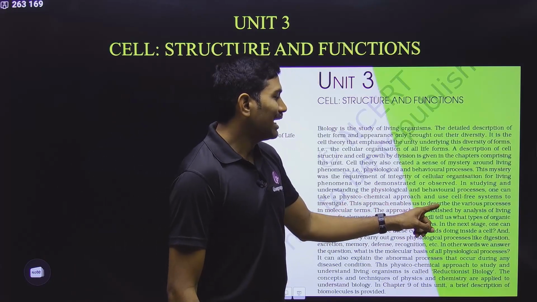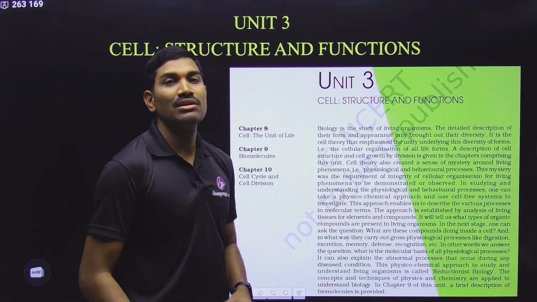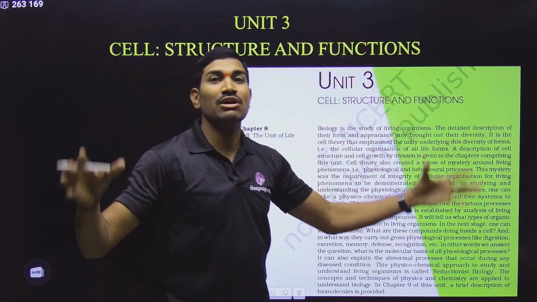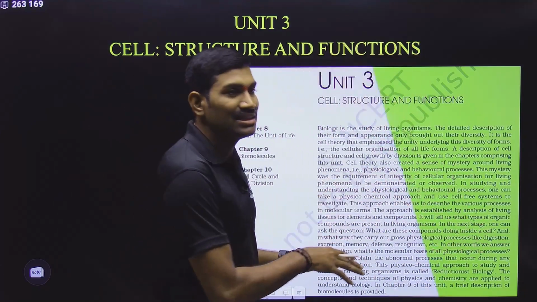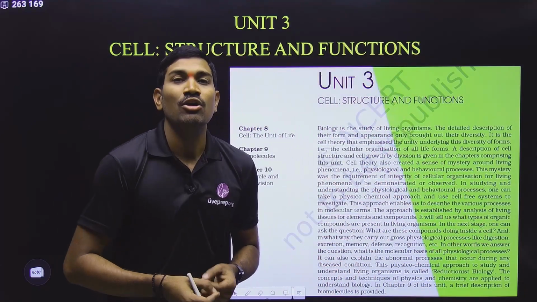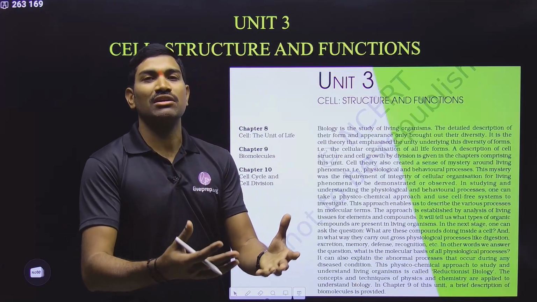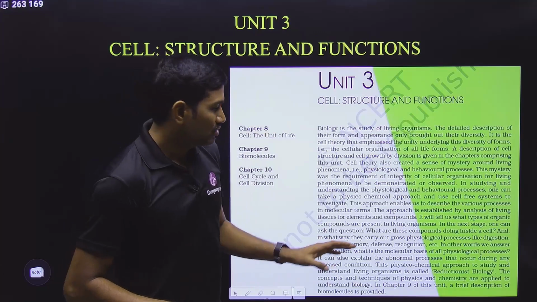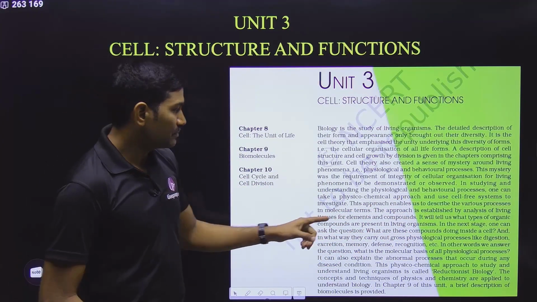This approach enables us to describe the various processes in molecular terms. So when you are doing this, you are not just studying the complete organism. You need to do these particular studies at the molecular level. What are the molecules, what are their structures, how are they interacting, what products are formed, and how are they responsible for so and so behavior? These things we need to understand. So at the molecular level, we need to observe this.